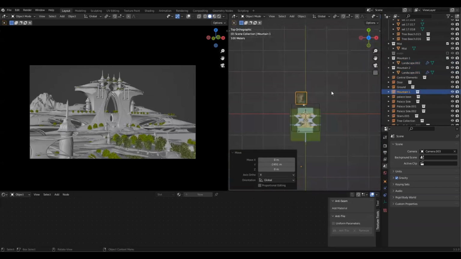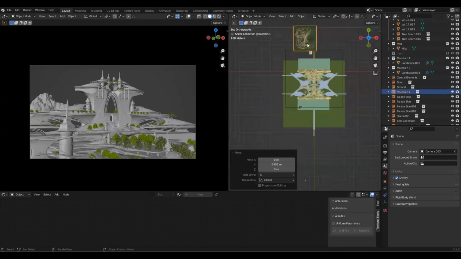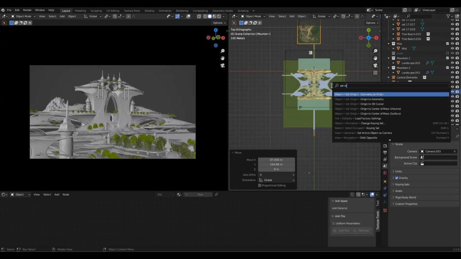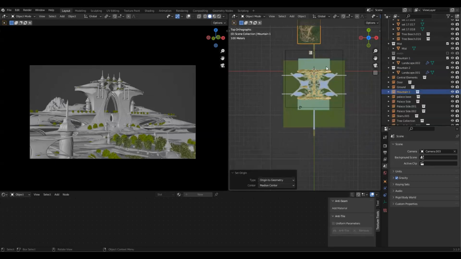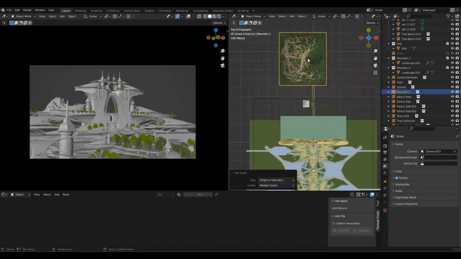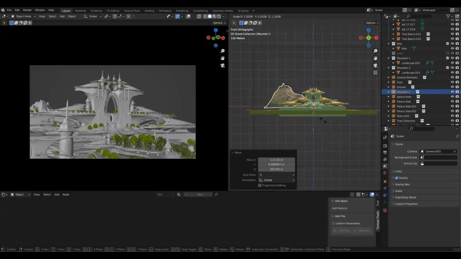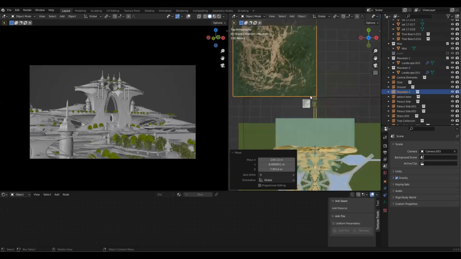When I instance it right there, the origin of the instance was really far away. You see this orange dot from the world origin. That's why it placed the origin of that instance really far away as well. So all we need to do is set origin to geometry, and now it's back to the center of the instance. Let's move this up a bit and start thinking about how this will work in camera view. Oh, real quick, let's do the same thing to the snow option.